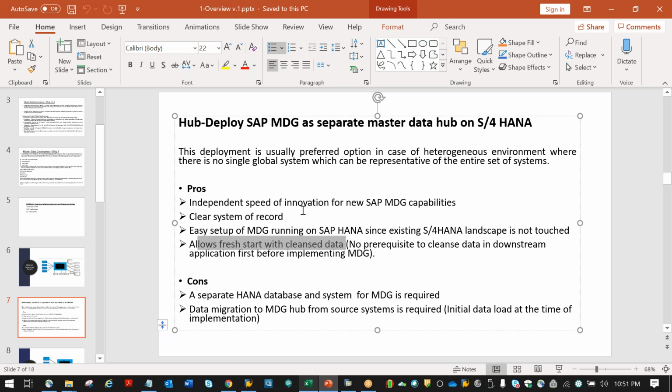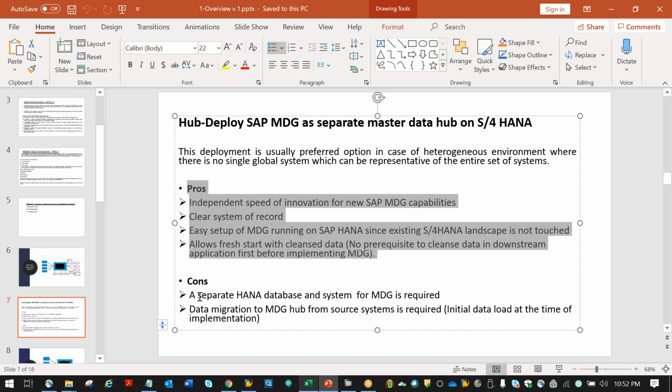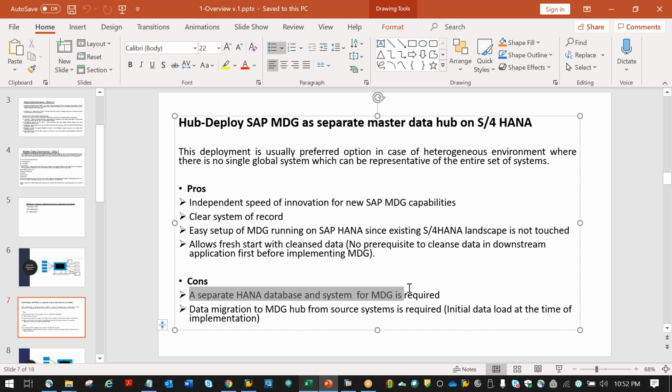Another con is that you need to clean and consolidate existing data. What does it mean? Whenever you install MDG on this system, clients already have data, maybe 10 or 20 years of data, with lots of records. How are we going to clean the existing data? With a fresh system, you can clean the data by consolidation, a different approach, and then move the golden records here.